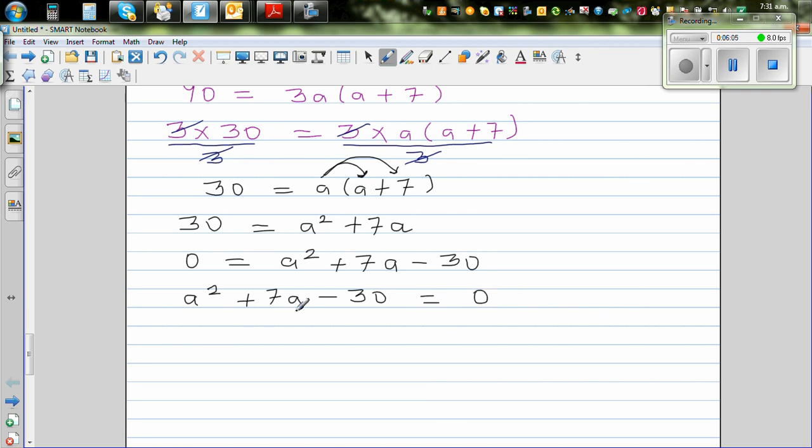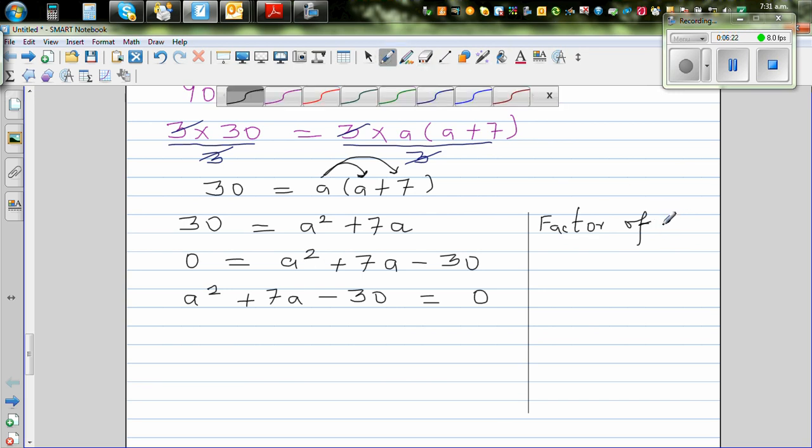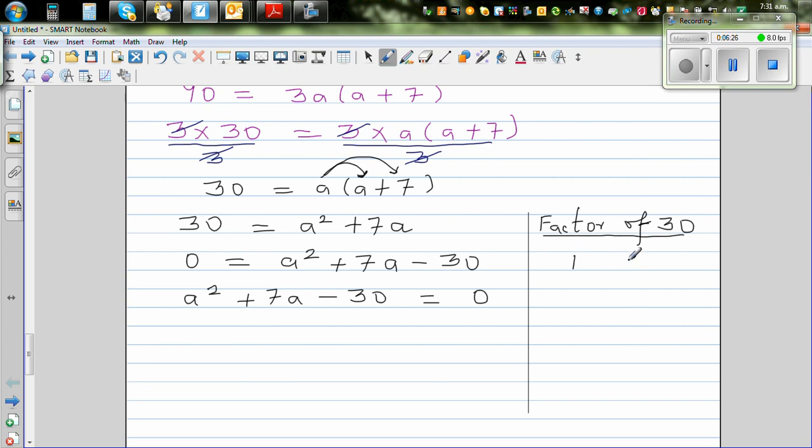Okay, so tell me the two factors of 30. So let me draw a line here. Factors of 30. So let's write the factors of 30 which add to give you 7. So first, let's take 1 and 30. 1 times 30 is 30, but 1 and 30 will not give you 7. Okay, let's not worry about the sign. So now you've got 3 and 10. 3 and 10 gives you 30, and it also gives you 7. So how can it give you 7? If you do minus 10 times 3, that gives you 30. And minus 10 plus 3, this is not going to work.